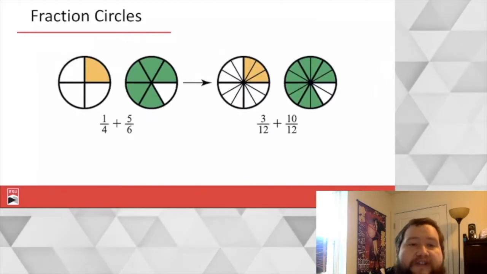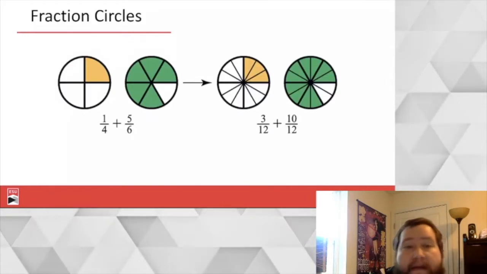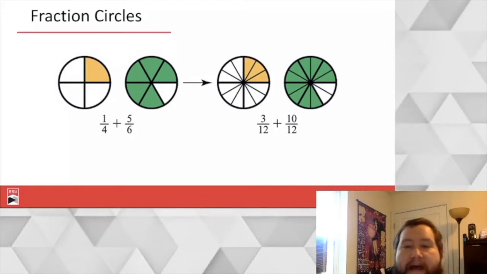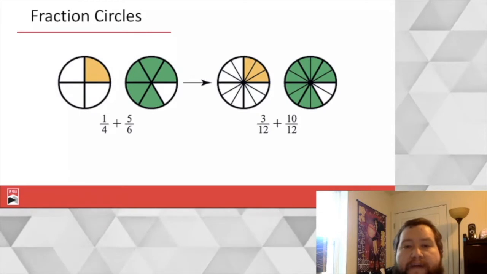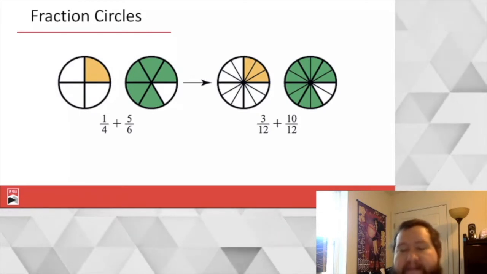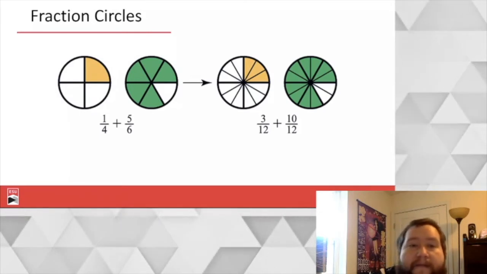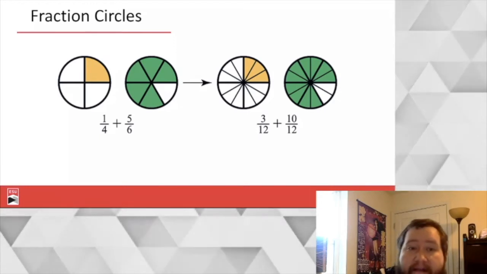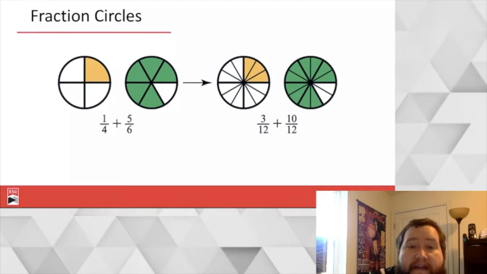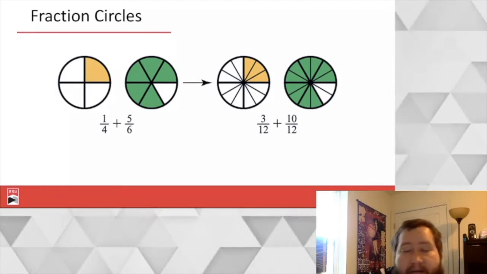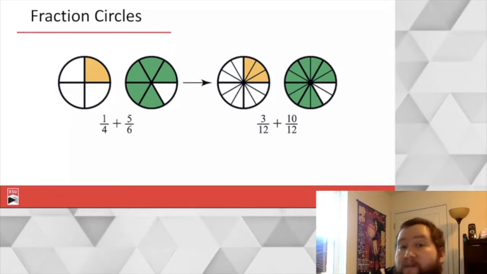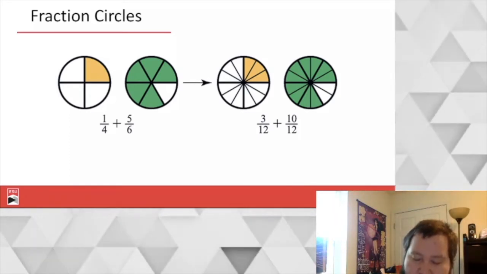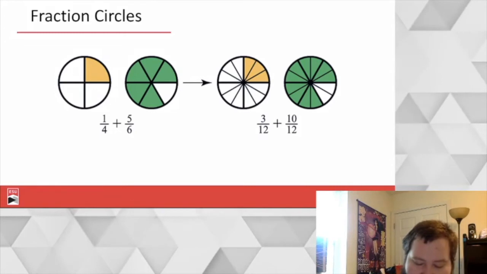And so you can use fraction circles. This is another common one. And another reason that these are used is because you can actually stack them on top of each other. And I will demonstrate that the day that we do this activity in class. But so if we have a quarter and 5/6, we do that same process. We need to find their least common denominator or any common denominator. This wouldn't be efficient, but we could do this.